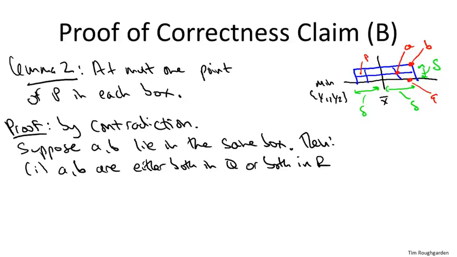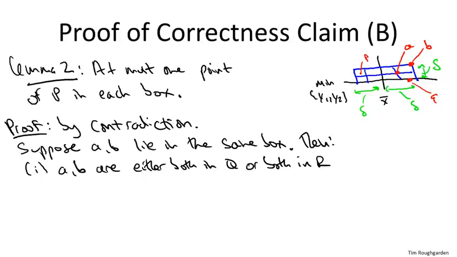So that would be like in this example, A and B both lie in a box which is to the right of x bar, so they both have to come from the right half of the point set, capital R. This is one place we're using that there's no ties in x coordinate, so if there's a point with x coordinate x bar, we can count it as part of the left half. So every box, by virtue of being either to the left of x bar or to the right of x bar, can only contain points from a common half of the point set. So that's the first consequence of assuming that you have 2 points in the same box.